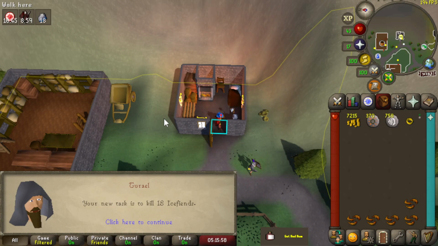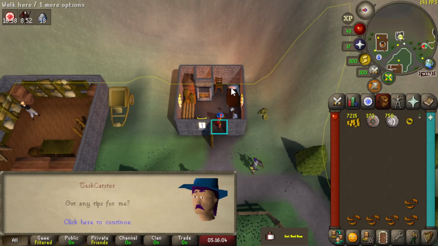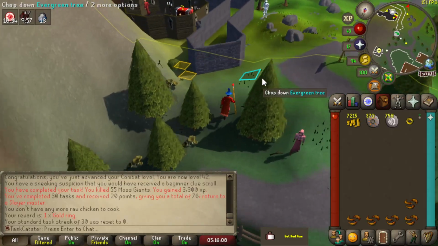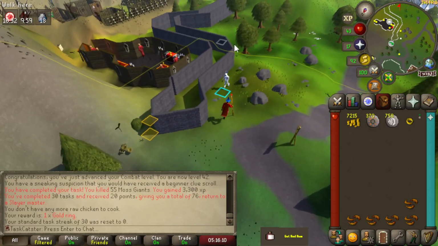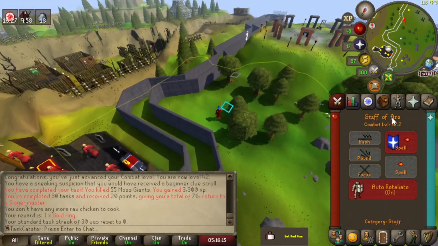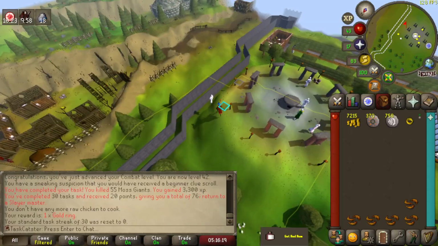I'm at 76 points, and I do want to get bigger and badder as soon as I can, just because I feel like that's going to be a good thing to have, a good chance of getting cool uniques and whatnot. So we just skipped it. We got Ice Fiends, which I believe are just up here, and I already have fire spells, so I'm just going to kill them with that, because I feel like that should do it.